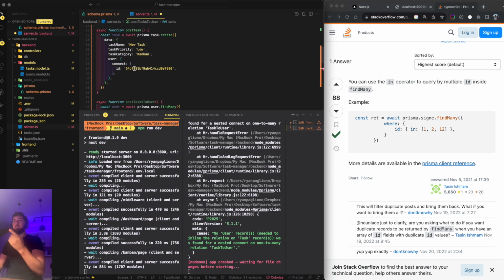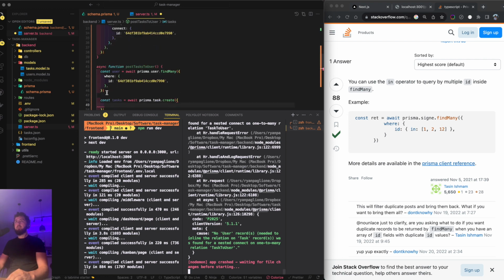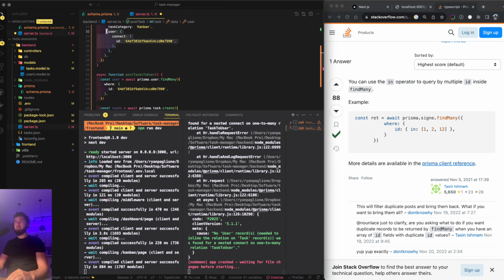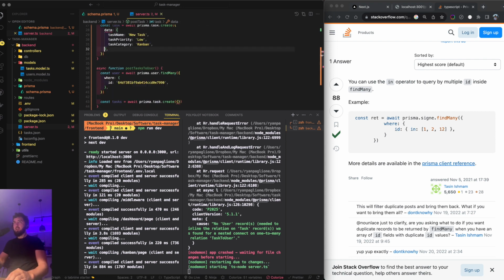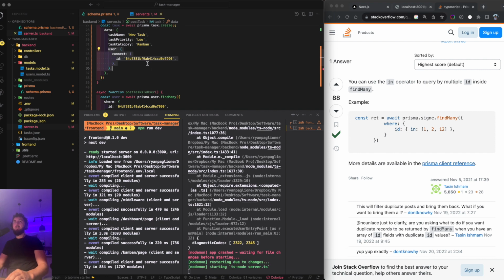But this already does that though, I thought, right? Yeah, this already does that. That already posts the task to this user, right? And then we'll make this not required somehow, so that we don't have to pass this in, and the task can just exist in a task pool maybe.